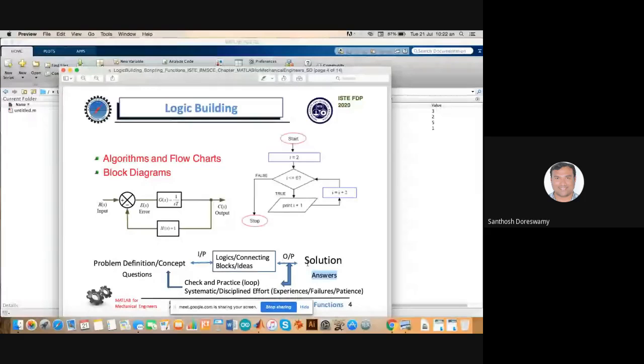Now, since it is an iterative process, sometimes you will make up commands that give you a solution which doesn't make sense in reality. So you will keep looping, you will check, and you'll practice, write some codes, and keep looping. If you ask the same question, you won't get the answer. So you will become very systematic and have a very disciplined effort.